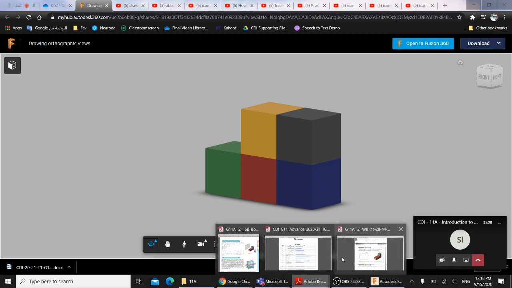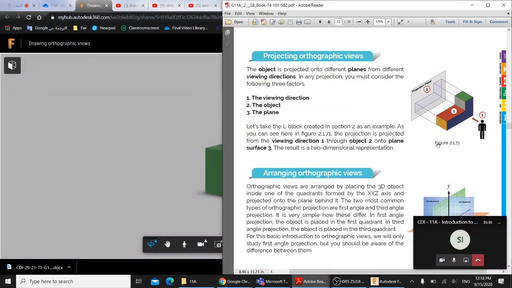Okay. We were here. As you can see, this is my projection plane. And here this is the angle of your view. This is the angle of your view. For example, when you look at the shape from this angle, it will look like a projection, like this 2D shape. Okay.